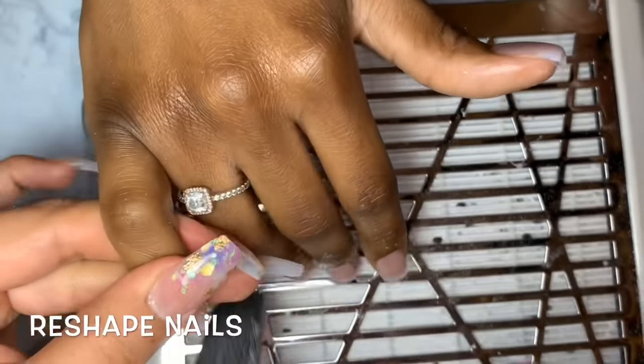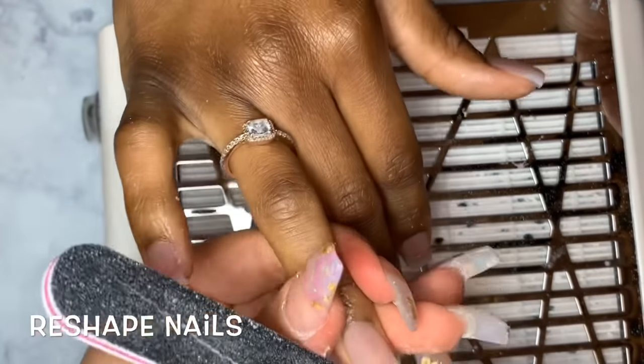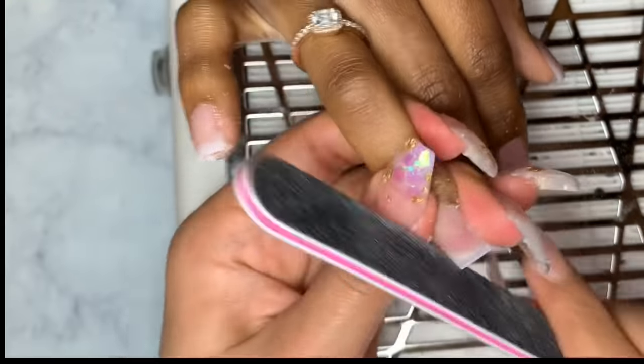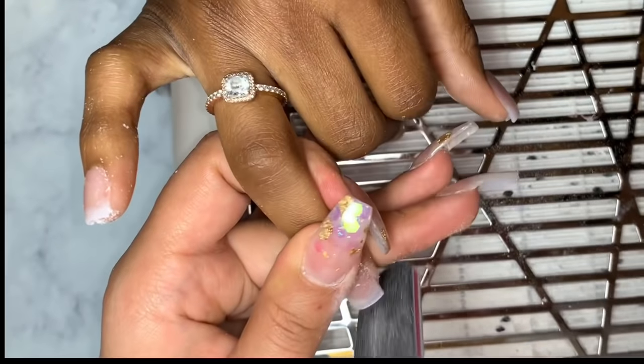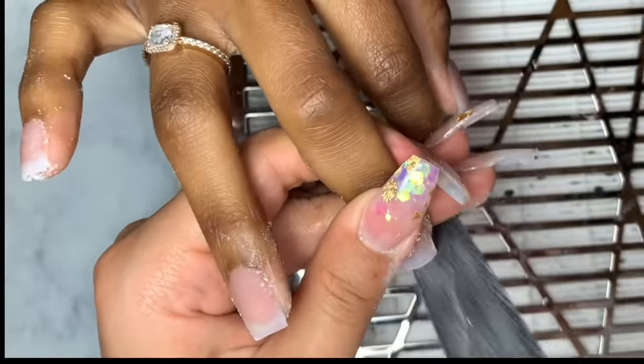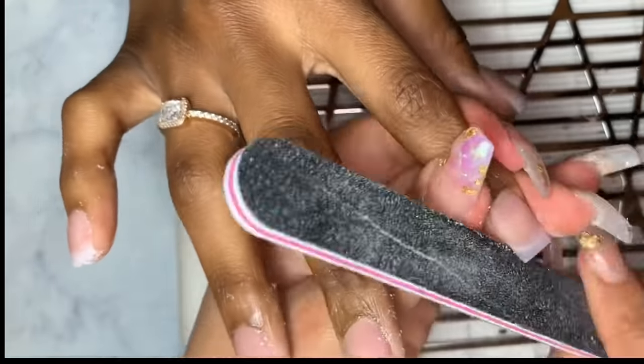So once we finish applying the acrylic, we're gonna go in and reshape the nails. So same thing as always, we literally just want to redefine the shape, because after we finish applying the acrylic, it does take away from our shape and it gives us rough edges. So we literally just go in and refile the nails. And then after that, we're gonna go in with our e-file to file the rest of the nails.